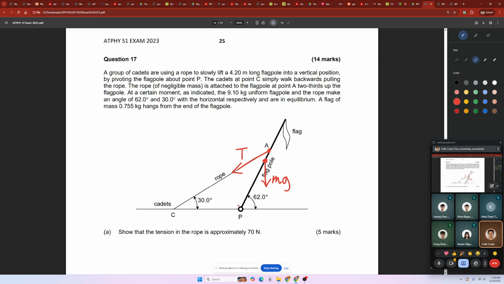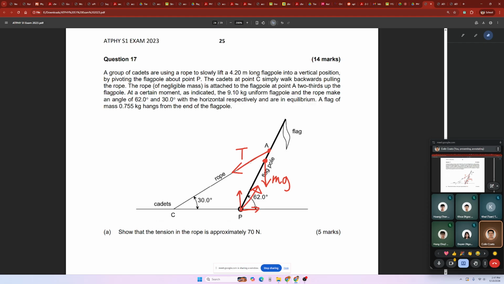And then we have a reaction force at P, because that's part of the pole touching the ground now. We're going to assume the tension is downwards and to the left. Weight force is always downwards, so we need something that goes up. And to counter this left tension, we need something that goes a bit to the right. So we can assume that this is going up something like that. And that's how I assume it, depending on the other ones.